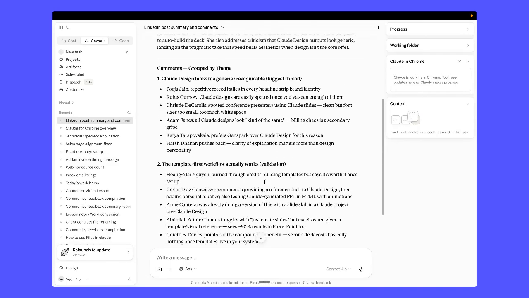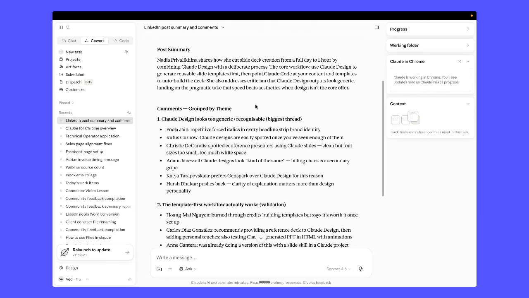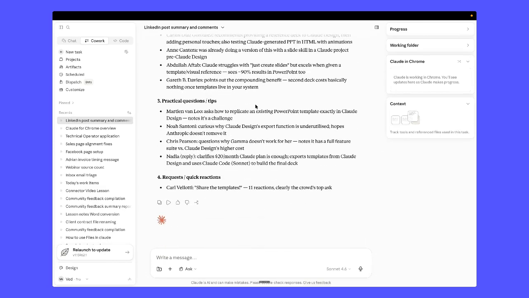So you can simply summarize the whole post and also group by theme, so you can easily understand what people actually need here. So this is the way you can try on YouTube, LinkedIn, school, or any website that has restrictions or doesn't have any API, right? So this works well for you as well.